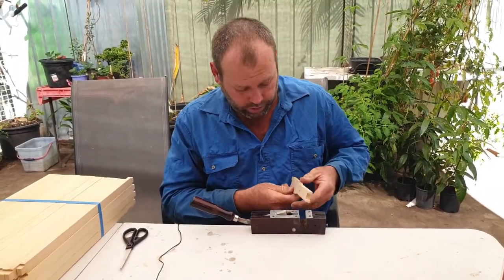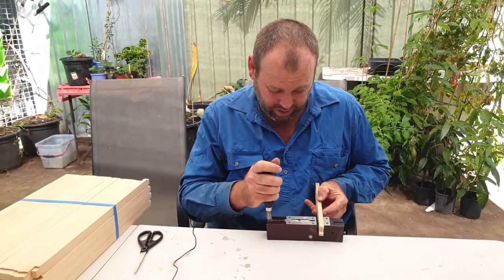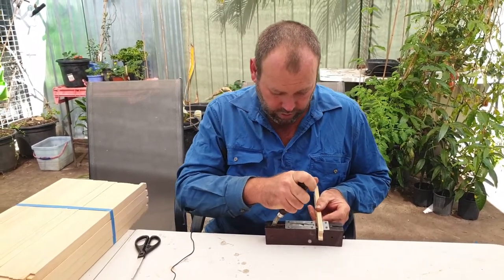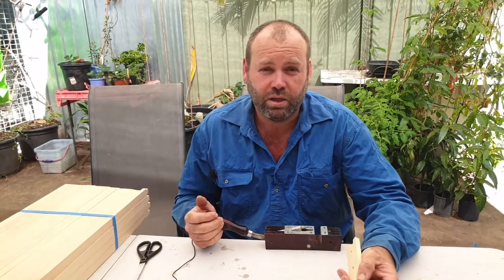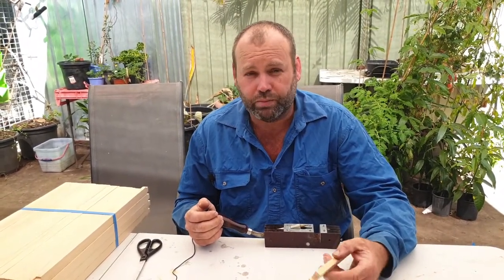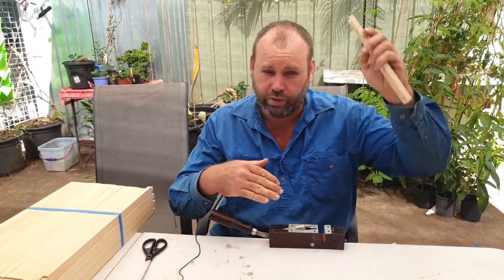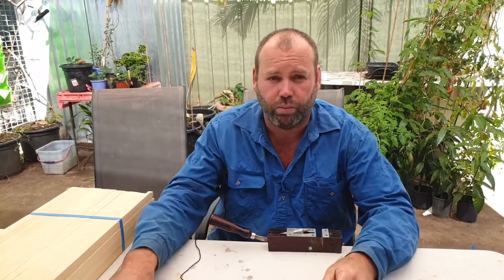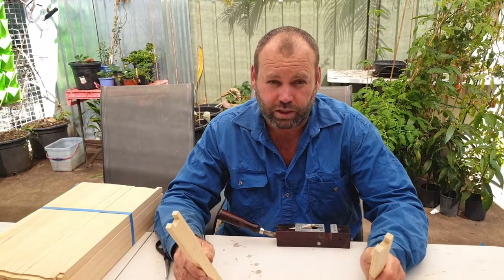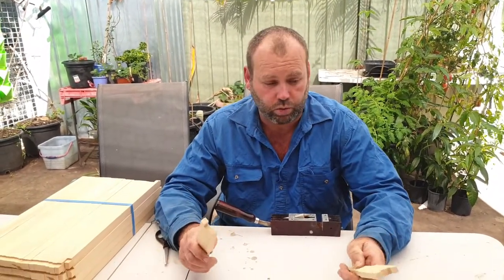Okay, so at the moment we are running approximately, I think, about 17 hives. So if every one of those hives has 10 frames, there's 170 frames. But we run double deep, so we run one deep as a brood box down the bottom, and then we have a queen excluder, and then we run a deep on top for a super. This makes it more universal for us. We can take a frame out of up top and put it down bottom. We can mix and match and it's all the same size.